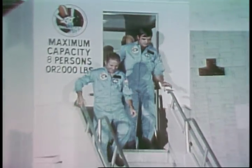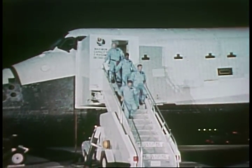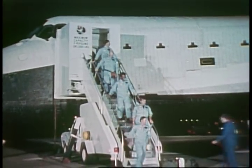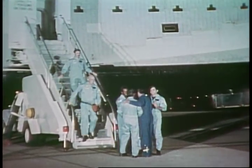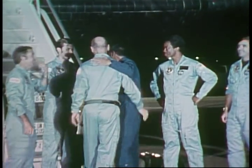Finally, at the end, here's the crew holding on for dear life to the rails to make sure they don't embarrass themselves walking down these steps, but actually by now, everybody was readapting quickly to 1G. And I hope this movie portrays to you the fact that we had a lot of fun on the flight, because if it does, it was certainly accurate.